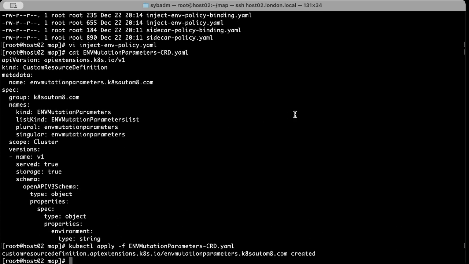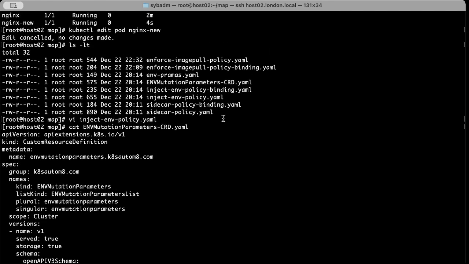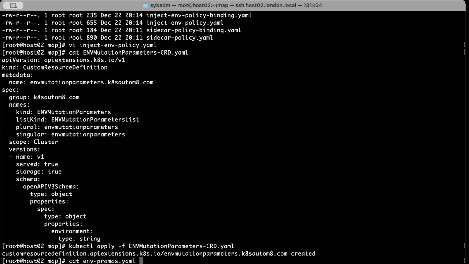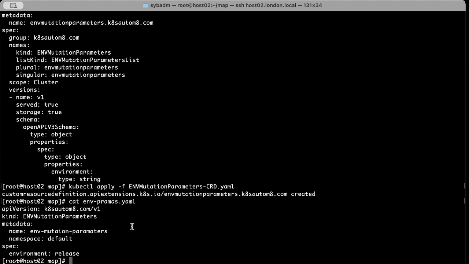Okay, and this is just an object holder, so we need to push parameters into this. So cat env parameters. What we're doing is creating a parameter, and we are assigning a value to the environment, which is the environment we created in the CRD. Okay, kubectl apply -f.